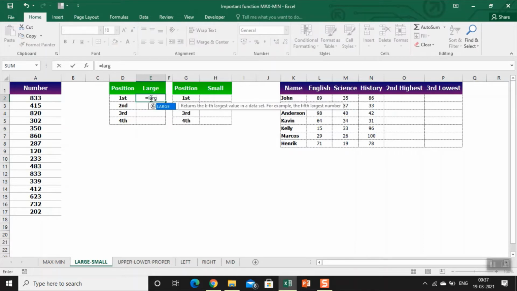Large. The syntax consists of two arguments, both of which are required. Array, a range or an array where to search for the largest value, and k, the position from the highest value to return. So my array is this.